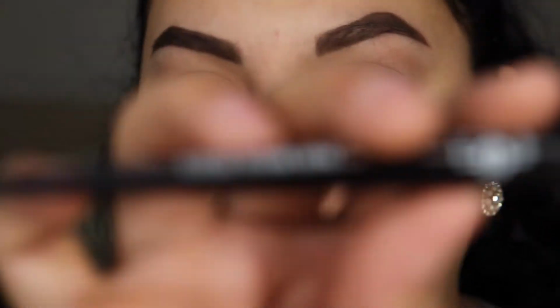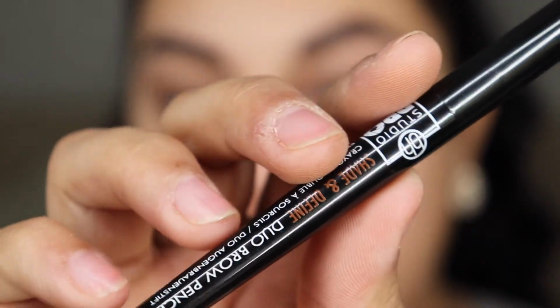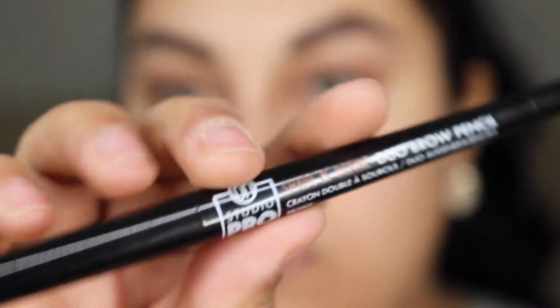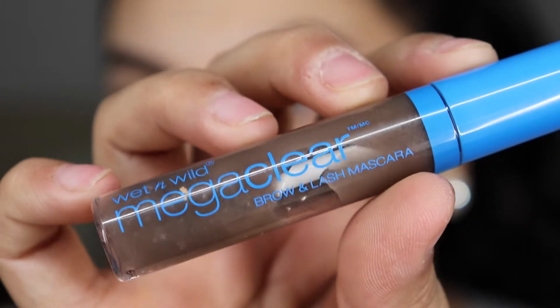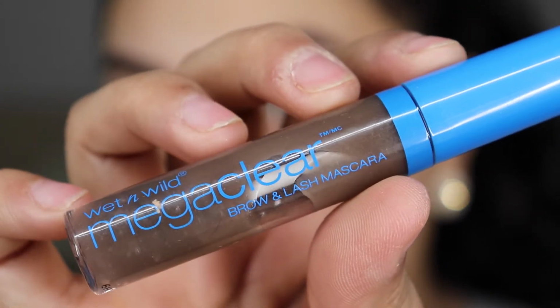So I went ahead and did my brows off camera, and I used the Beige Cosmetics Shade and Define Brow Pencil Duo, and I locked them in using the Wet n Wild Mega Clear Brow Gel.